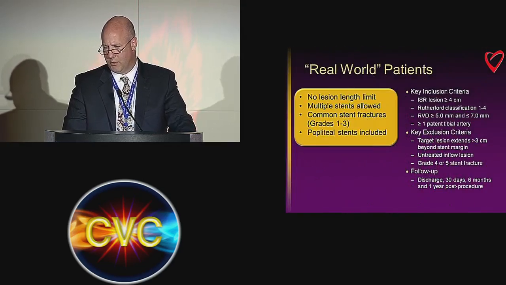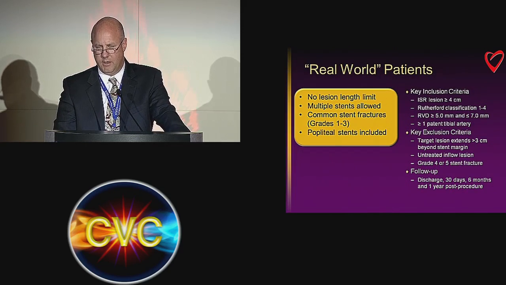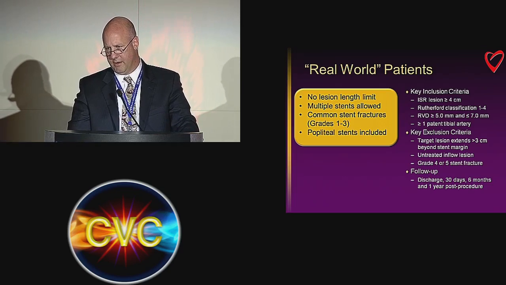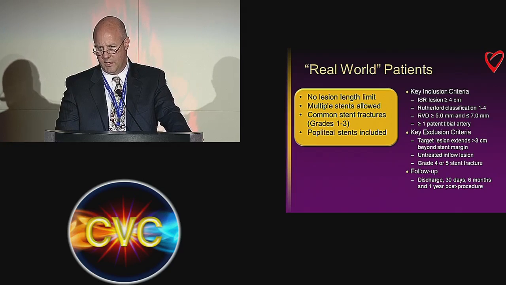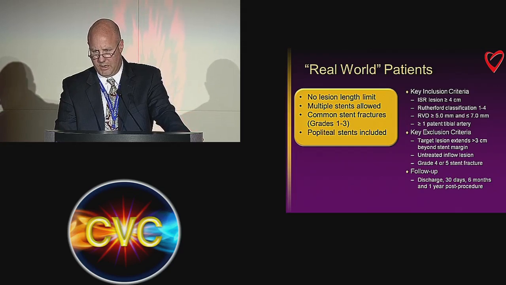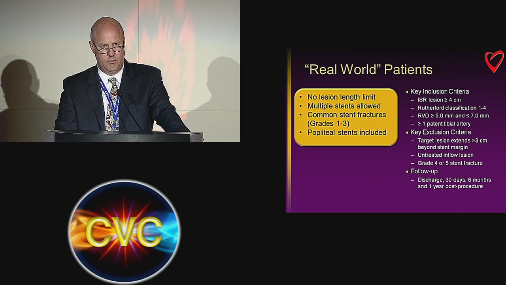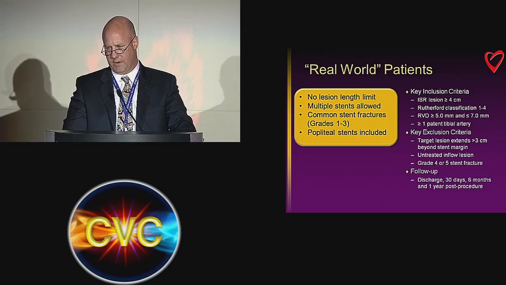When we designed the trial, we designed to make this a real-world type study. I was kind of insistent on making this patients that I saw on a daily basis and not some of the TASC A lesions that we typically see for these stent trials. But the biggest thing that I wanted to include was no upper lesion length, and you'll see in some of the data that we had lesions over 40 centimeters in length that truly encompass the entirety of the SFA and popliteal artery. The biggest exclusion that we had was when patients had multiple complex stent fractures, because that's a relative contraindication to trying to navigate the laser through those stent fractures, but minor stent fractures were allowed.